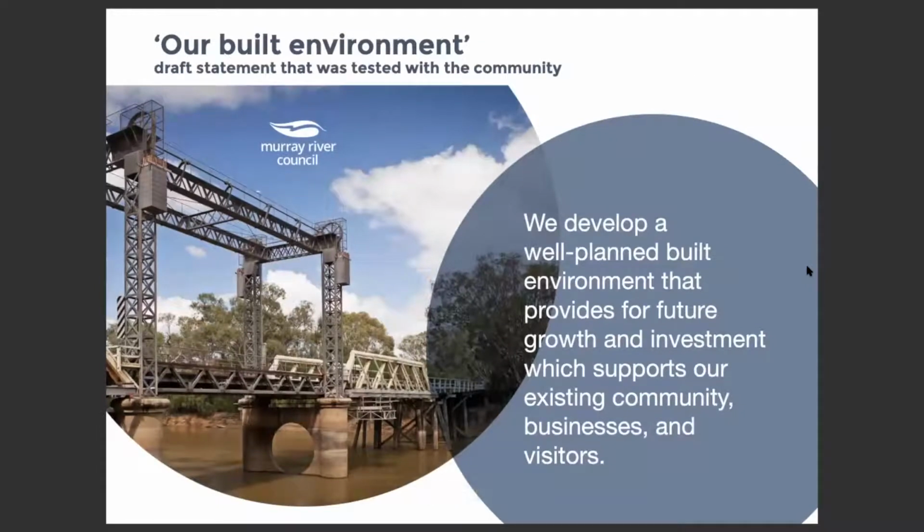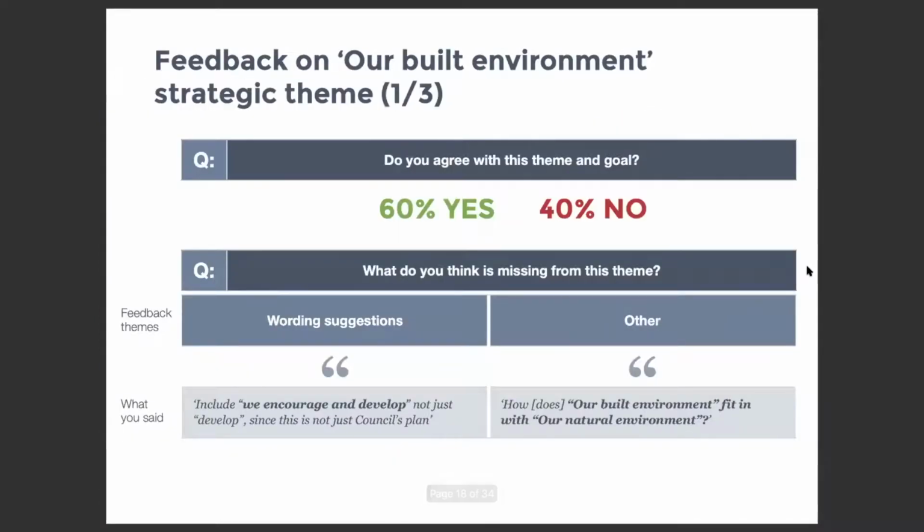We then took each theme in turn, starting with the built environment. And you can see this is the goal for the built environment statement. We develop a well-planned built environment that provides for future growth and investment, which supports our existing community, businesses, and visitors. We again asked you if you agree with this theme and goal. So in this instance, only 60% of you said yes.